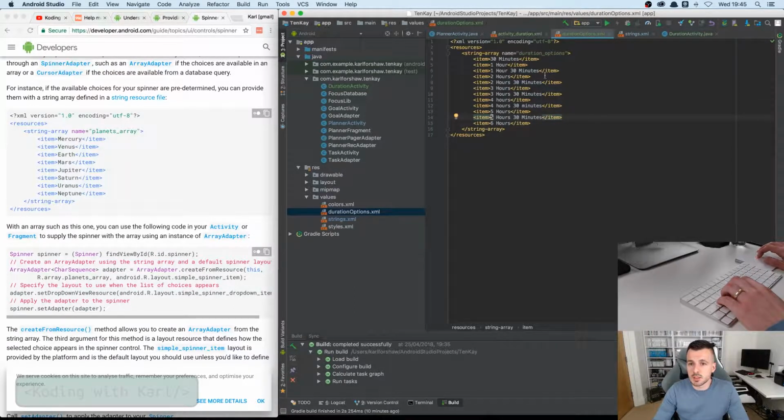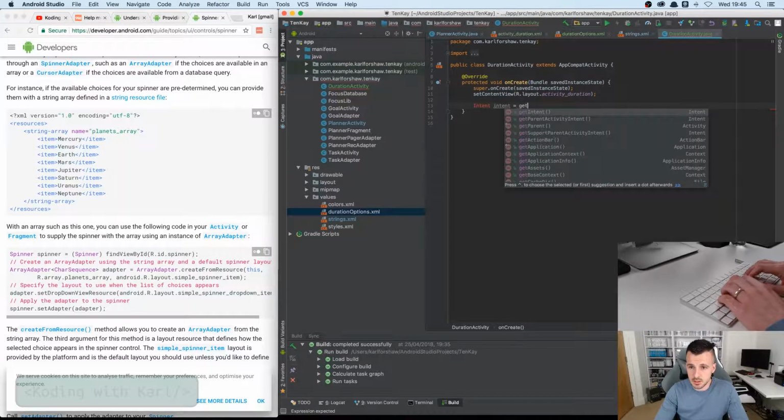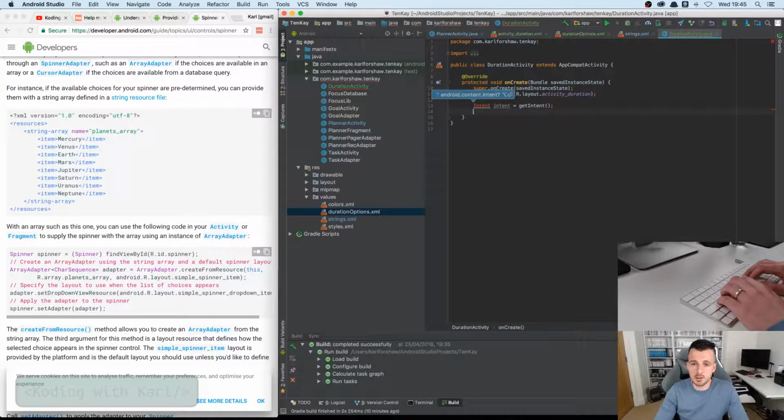And then we'll need to change some things slightly, because when we come into the duration activity, there will be an intent. So it'll be intent equals get intent, and then we'll pass some things through, won't we? There should be a task ID and a timestamp at that point. Import class, there we go. So we should be able to do intent.getIntExtra, task ID, and then default value be 0.